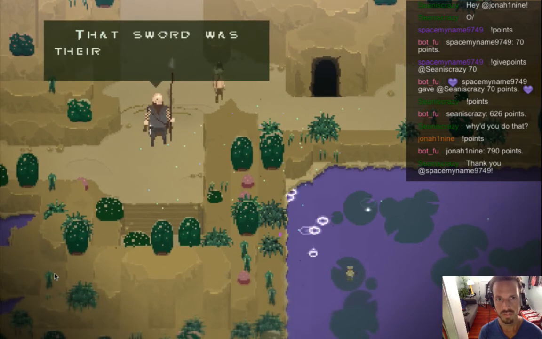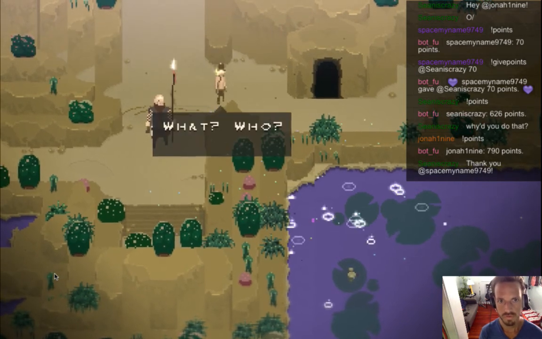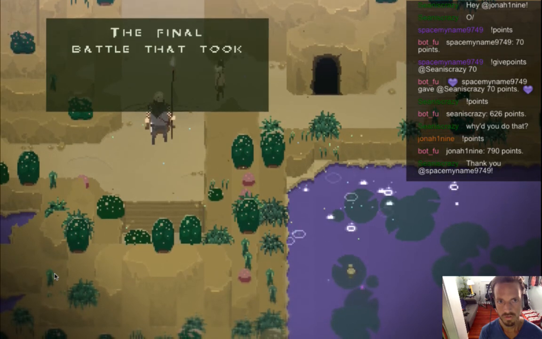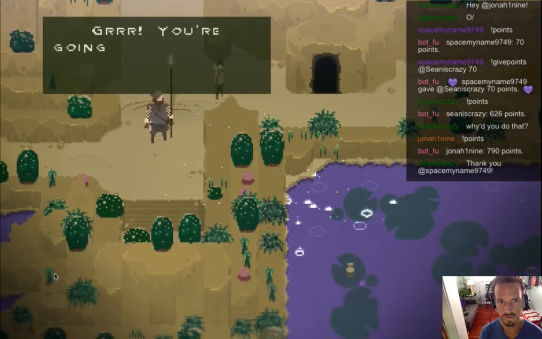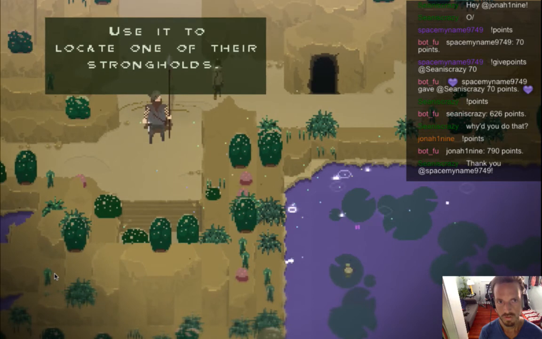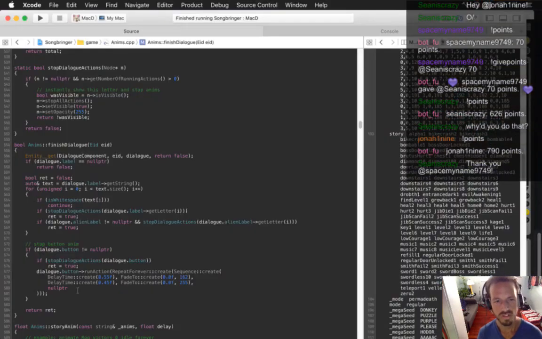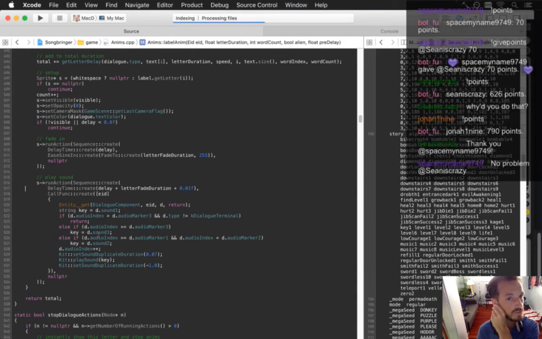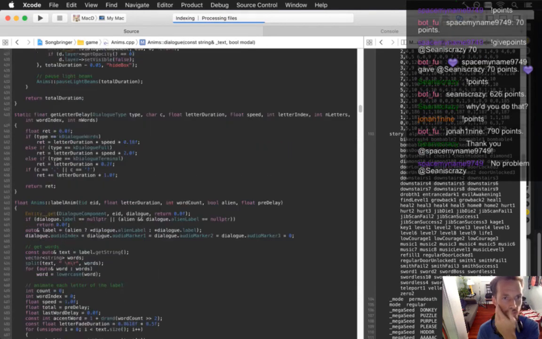Damn it, didn't work that time. Or did it? Oh gosh, man, this is hard to tell. So I think the dialogue... what does it do with the button?